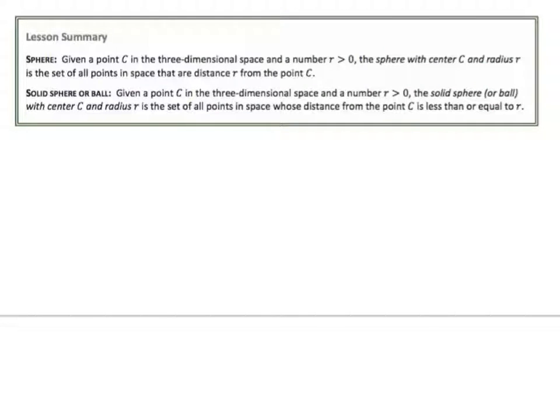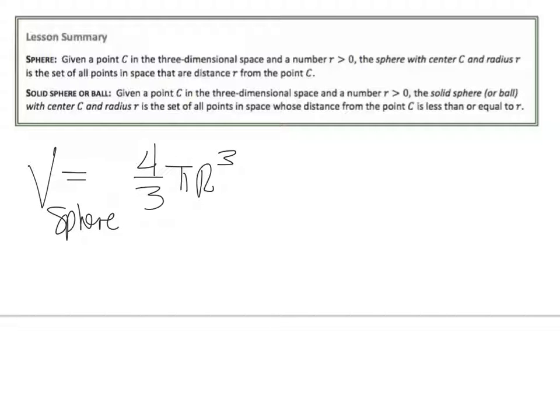Okay, these are the 2 vocabulary words we learned today. The other thing I want to make sure we remember is what the volume of a sphere is. The volume for a sphere, we calculated it, 4/3 pi r cubed, and that's a solid sphere. That's the outside and the inside, everything in between. And we know that the volume of a hemisphere plus the volume of a cone is equal to the volume of a cylinder.